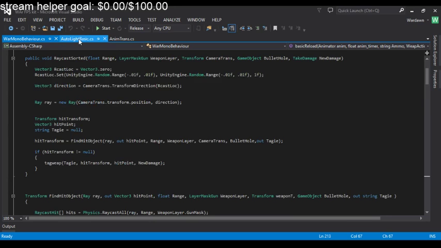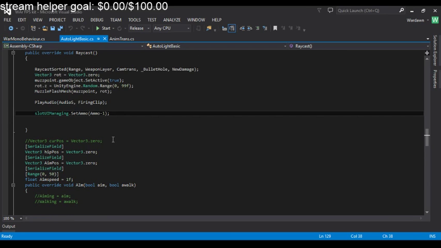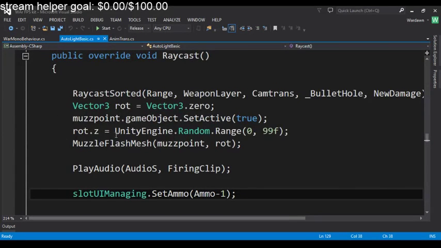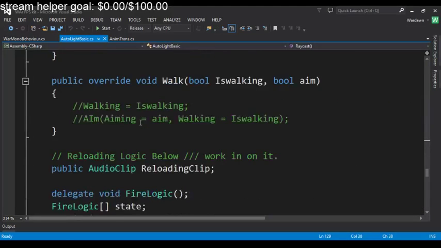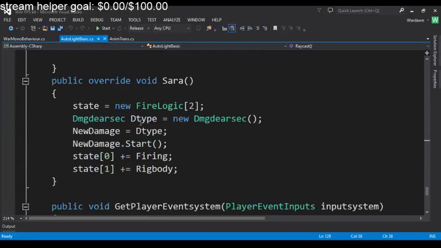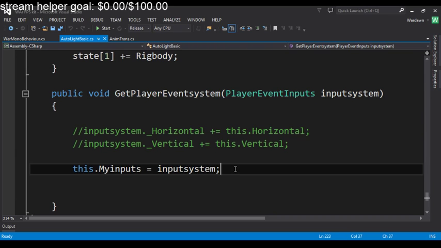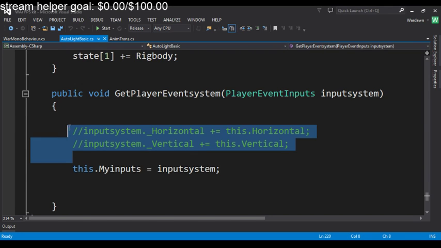So now we're going to our basic weapons. Okay. Dramatic changes in here. Dramatic changes. One of the changes that you'll see is this right here. We're getting the inputs and then just putting the values in here. Okay. No delegates or anything like that. And that's how you can change it over to use our newer system.